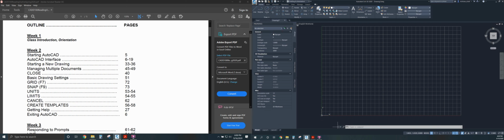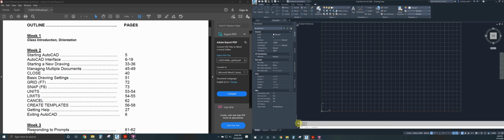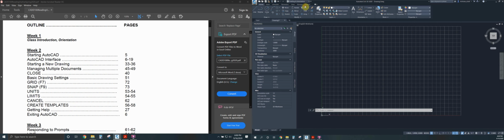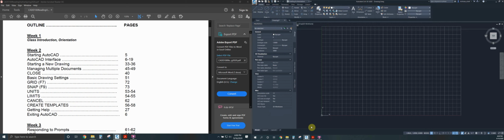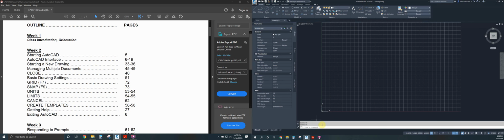Depending on where you have it, this is your command line. If you grab onto all of these dots, this can be moved, so it can be located anywhere you wanted to. You could have it up at the top. I personally do not prefer that because it is hard to move from that point forward. I prefer it at the bottom. That is just my preference. So that is the command line.